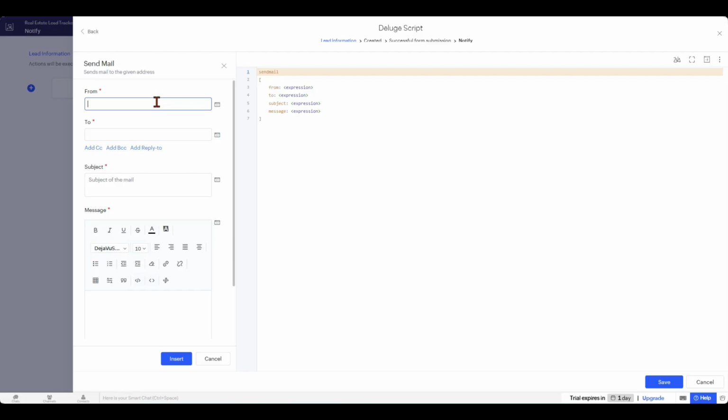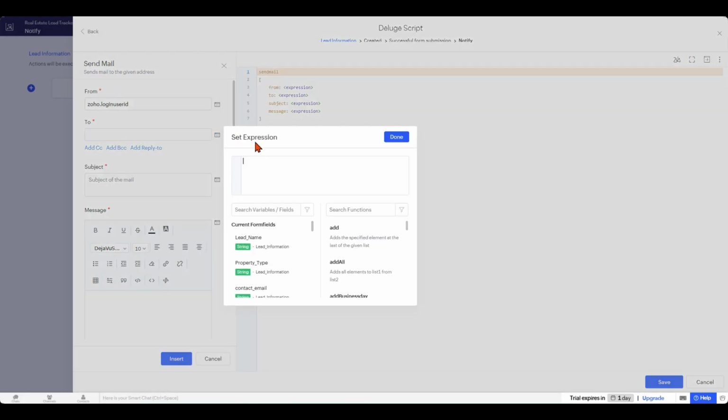Here we want it to send from the login user ID or the email, and we will send it to, let's say, our lead contact email.